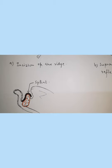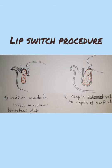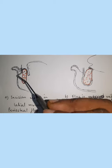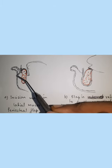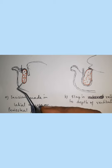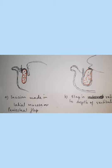The next type of vestibuloplasty procedure is the lip switch procedure. The lip switch procedure, also called transitional flap vestibuloplasty, was first described by Kazanjian in 1935, and it is indicated for patients with insufficient vestibular depth, mandibular atrophy, and high muscle and soft tissue attachment. In this technique, you can effectively increase the vestibular depth in a patient having a bone height of more than 15 millimeters. The bone height has to be good, but if the tissue attachment is high, you can do this procedure and increase the vestibular depth. But if the bone height is less than 15 millimeters, then instead you should do some other ridge augmentation procedure.